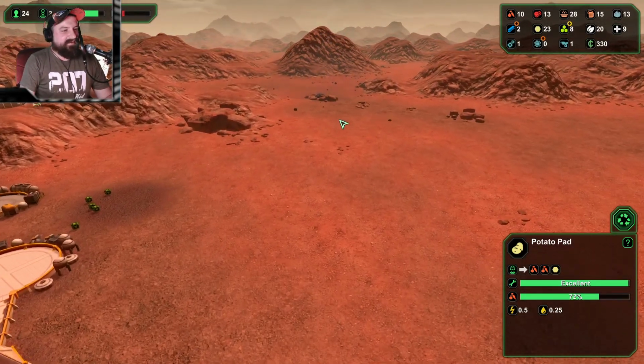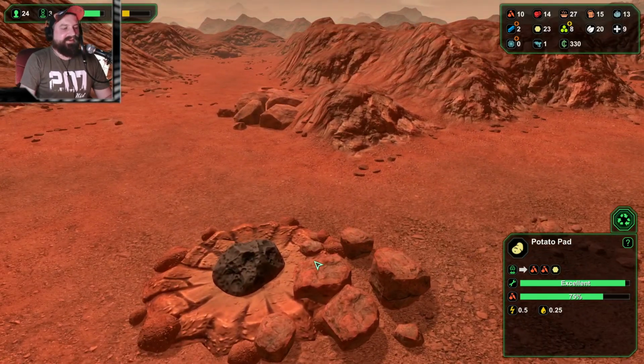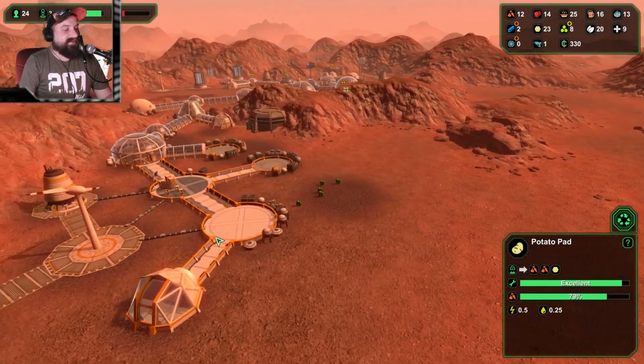Oh, what's that? Oh, they're right on the rocks. I love how none of the rocks are destroyed. You get direct impact on the rocks and there's no rocks destroyed. No. No, just your buildings.